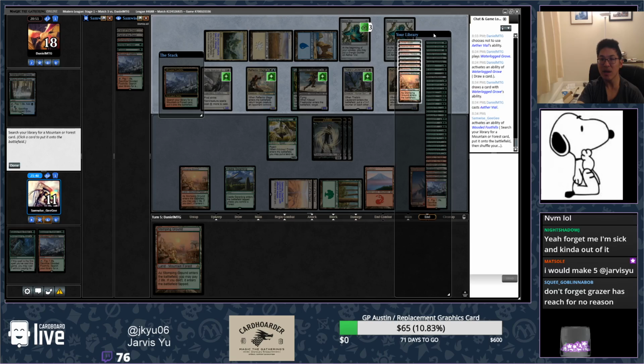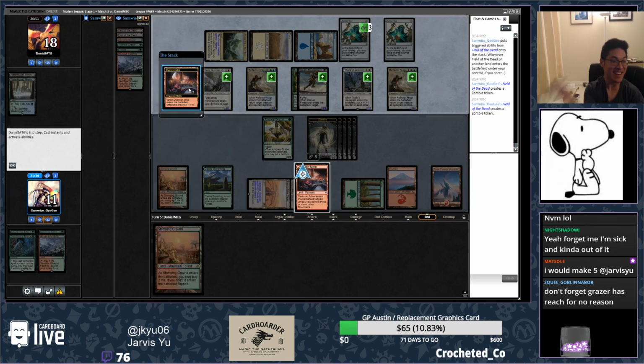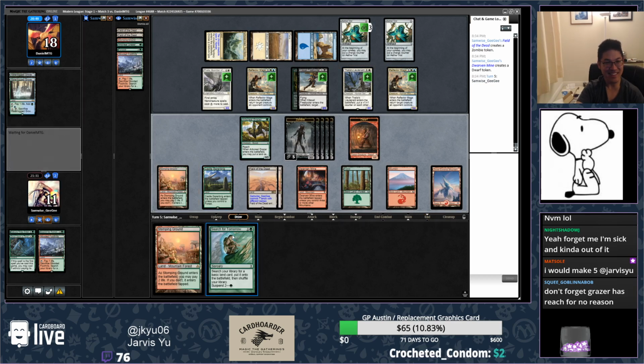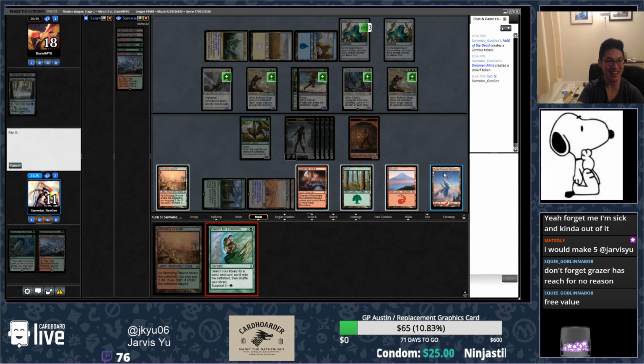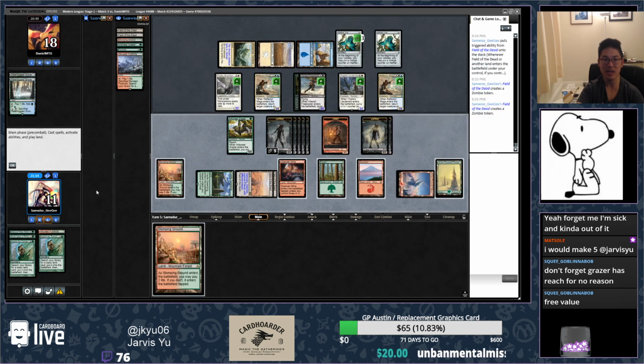Ooh, did I get Dwarven Mine? I guess I do. The mine! The mine! The power! I'm gonna start like going like, what the hell is going on here? Why is there a Dwarven Mine? One, two, three, 4. So I'm gonna leave mountains in my deck.